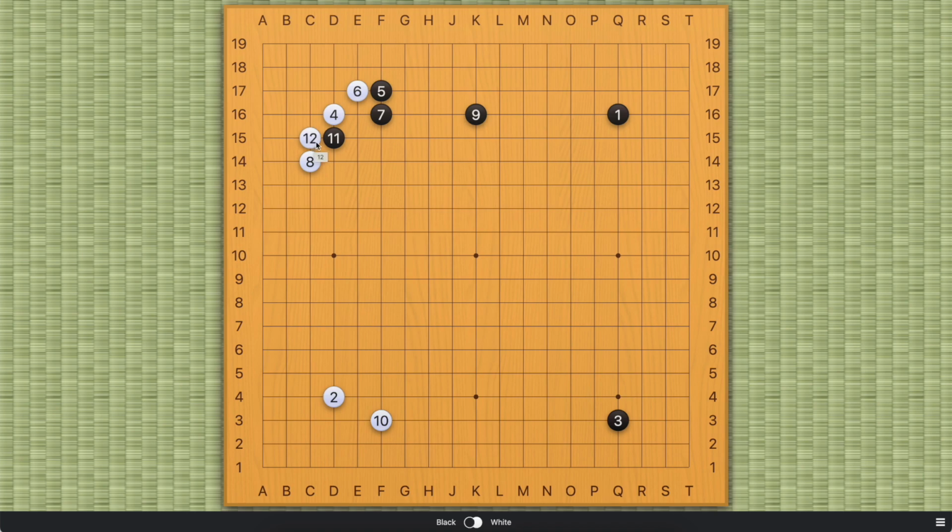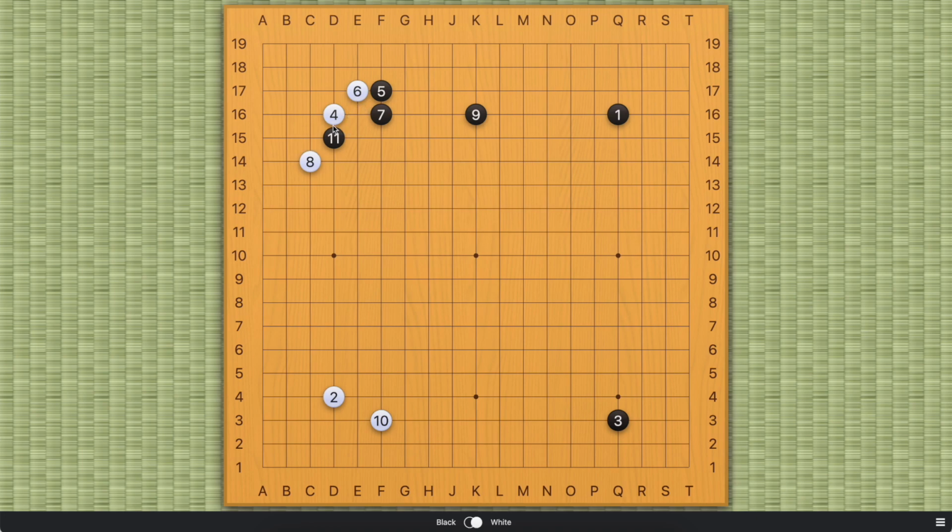That's very important for beginners to know, right? Because if you're feeling really aggressive, you play something like this, it will be disastrous, right? Black can just come in, and this way number 8 is completely cut off. And this is not okay for White, right? The corner is fairly secure, right? You wouldn't want to play on the 2nd line right now, right? It's too slow. This way, this is not okay for White. So number 12 is eliminated.